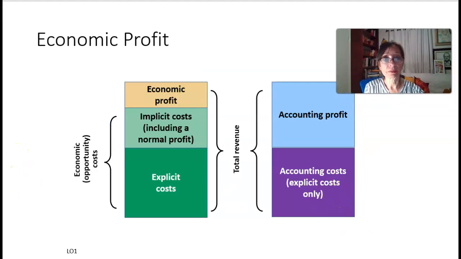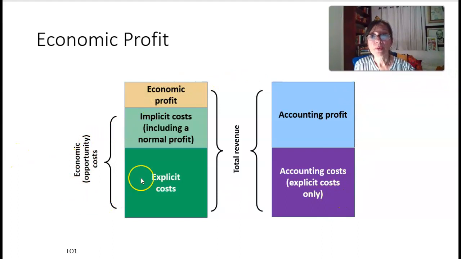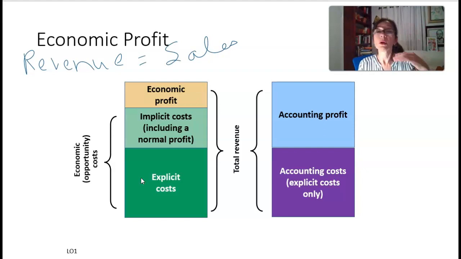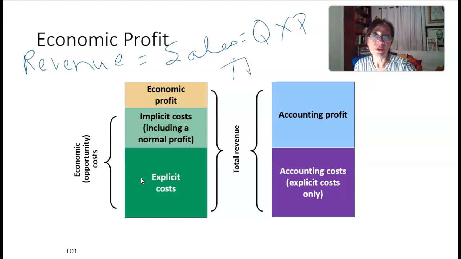Graphically, it looks like this. Okay, so remember, just as a point of reference, when we talk about revenue, what we really mean is sales. Okay, so you all had this in accounting. What is sales? Sales is the number of units that you're selling, your quantity, times what price you are charging. Okay, or I always say total revenue equals price times quantity.